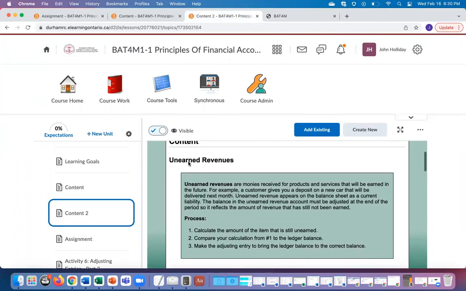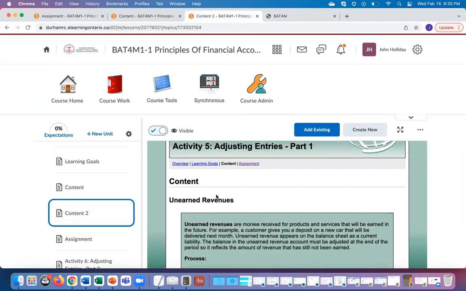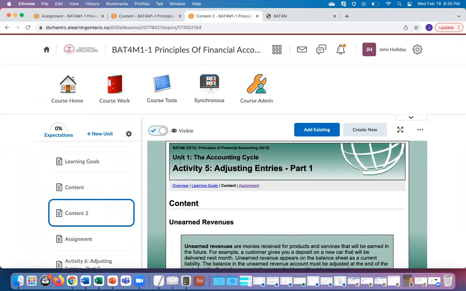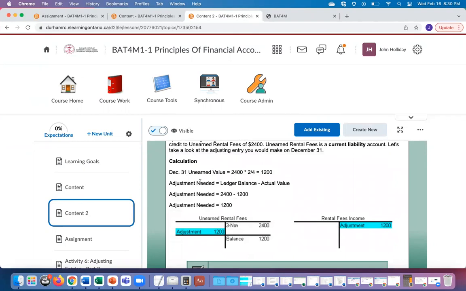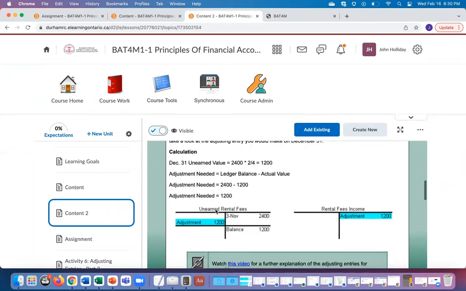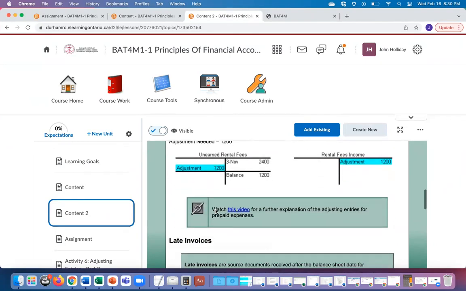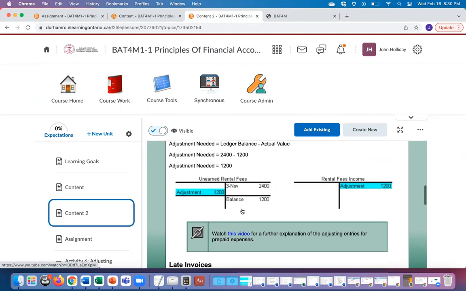So anyway, this is the second content page, like I said, in Unit 1, Activity 5. And so you can read through this yourself. And as you see, they show you the calculations that are necessary, which might be helpful. And then also there's a video here, which is very good, and this one will help you as well. It's another YouTube video, another professor who might explain it a different way than I am, that might click for you. So if what I'm doing here doesn't help you, check out that other video.